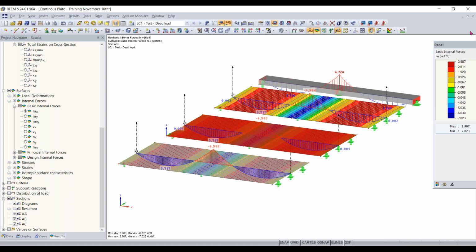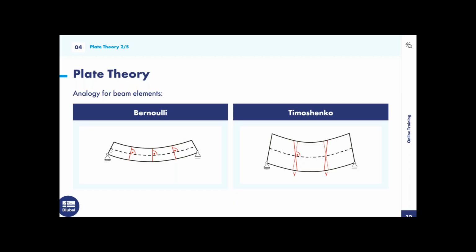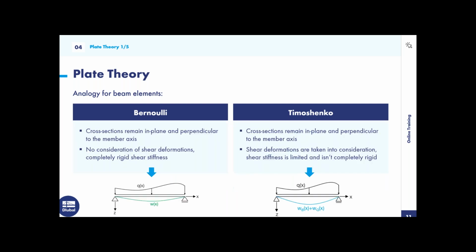Just to jump back to the PowerPoint and continue learning about plate theory, just to reiterate what I talked about before we took a break: Bernoulli's theory does not take into consideration shear deformations and assumes completely rigid shear stiffness, whereas the Timoshenko theory does consider shear stiffness as limited and not completely rigid.